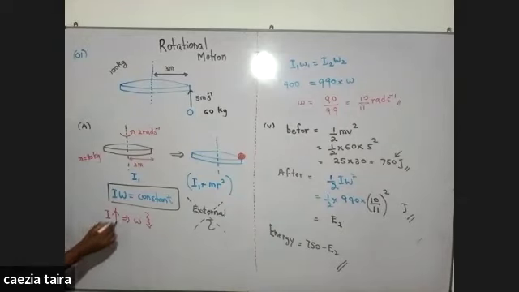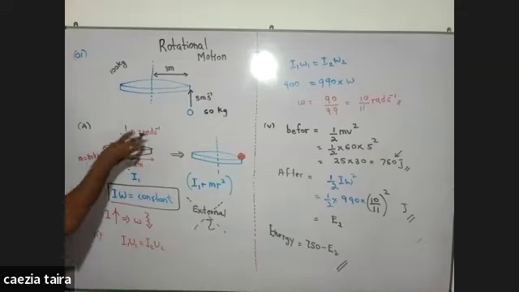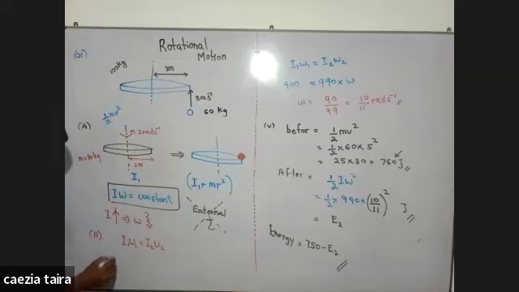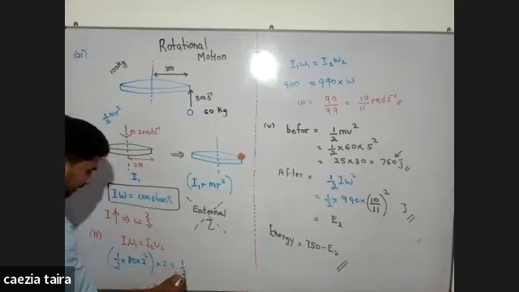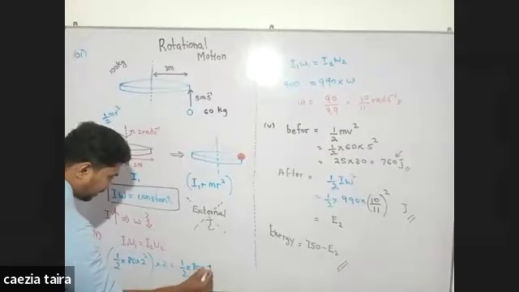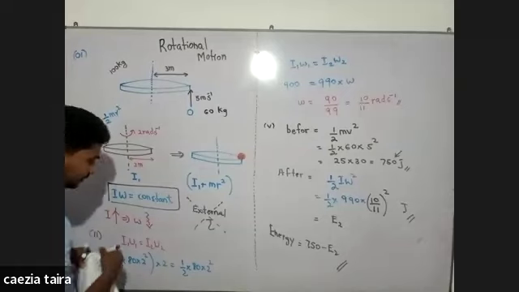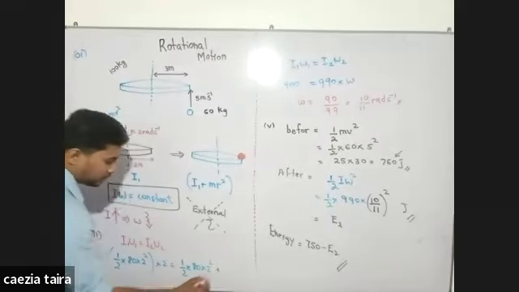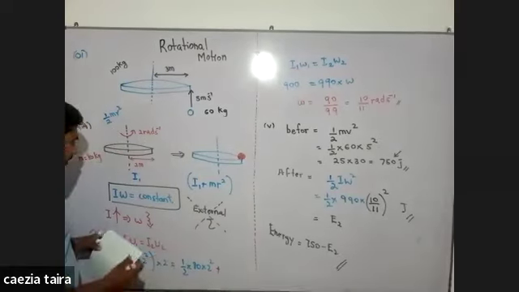Now let's see how to apply this. The angular momentum conservation law is this. Initially, let's see how to take the moment of inertia of the platform alone: half MR squared, that is half into 80 into 2 squared. Then it is the sum of the two. Write this down clearly. Plus the child, considered as a point object. Now the child has a mass of 40.